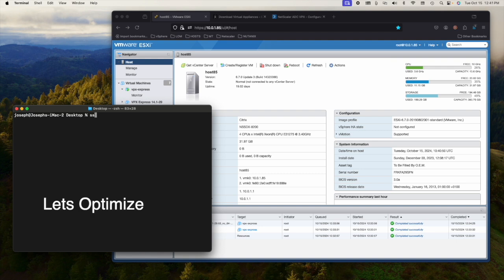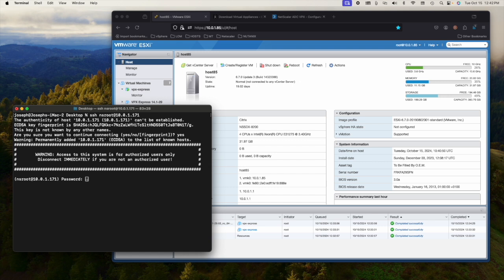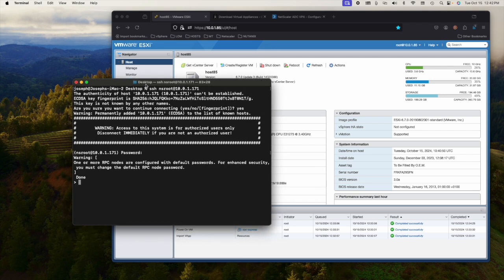What I want to do is SSH into 10.0.1.171. Let's get in there. Okay. What I want to do is this is a pro tip that we'll use, because right now the CPU is pegged at 100%, and there's two CPUs there. So let's change that so that we only use what is required. So we want to do set ns vpx param -cpuyield, and you can tab for completion. Set that, done. Save ns config. Make sure you save that.